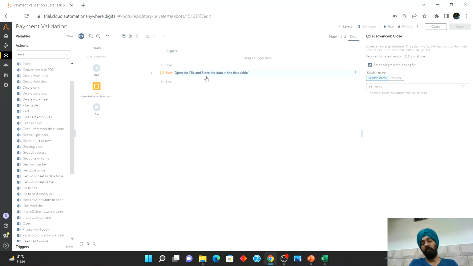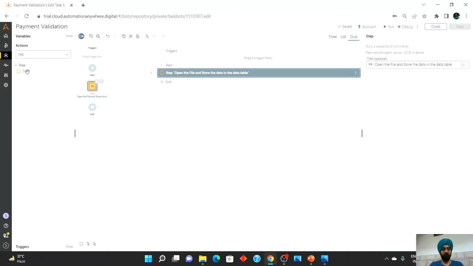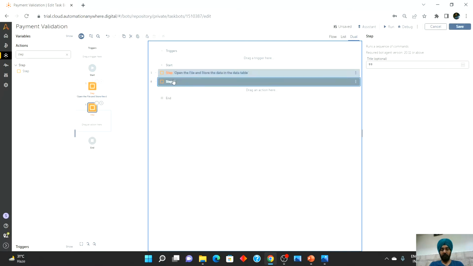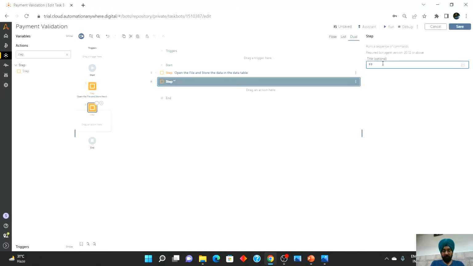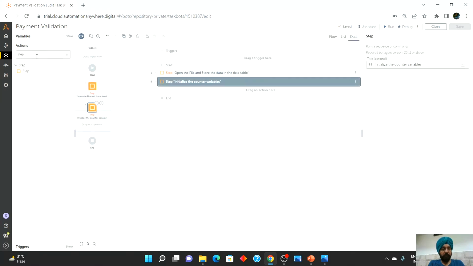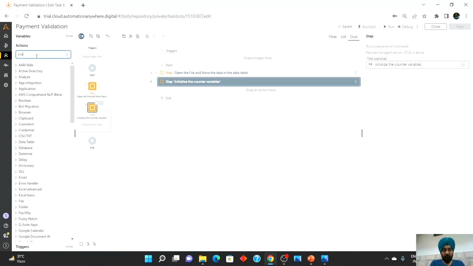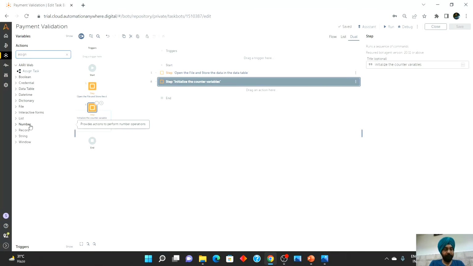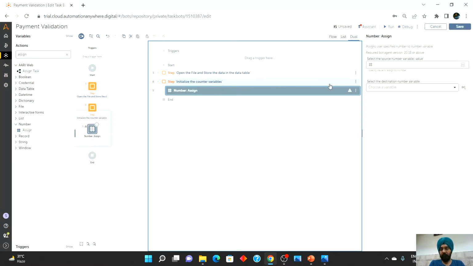Now to start the lookup, I will need counter variables as well. So let's add another step. So let's name it as Initialize. Assign.